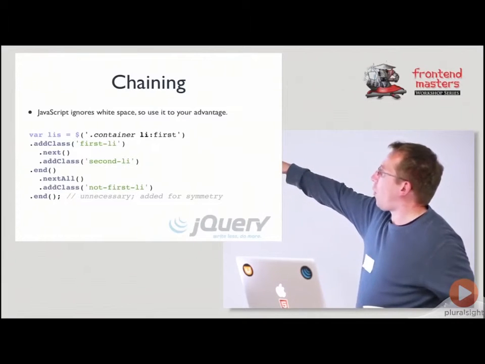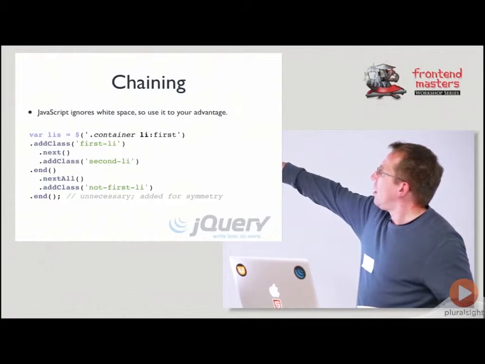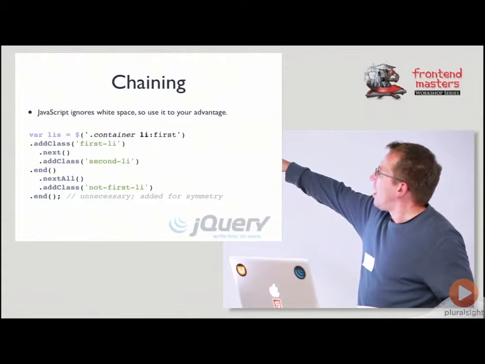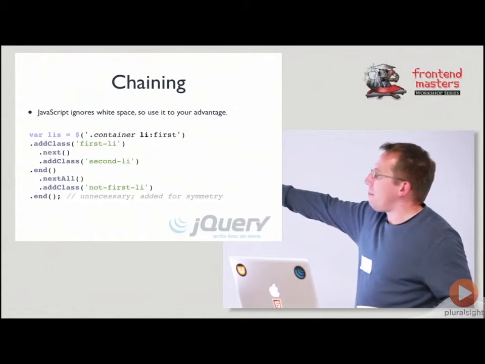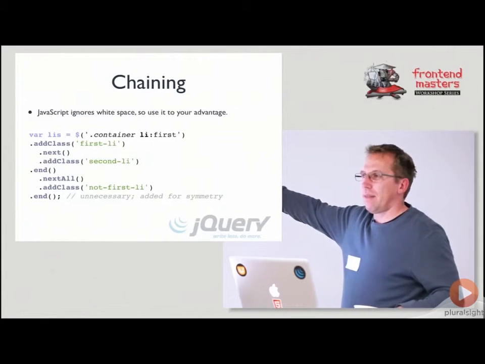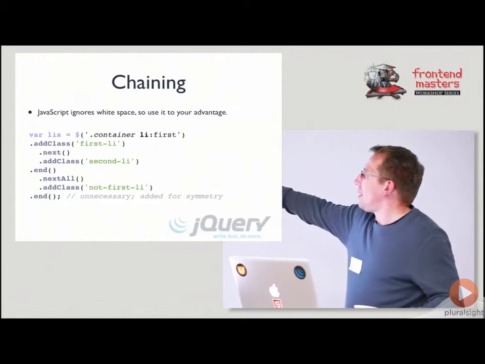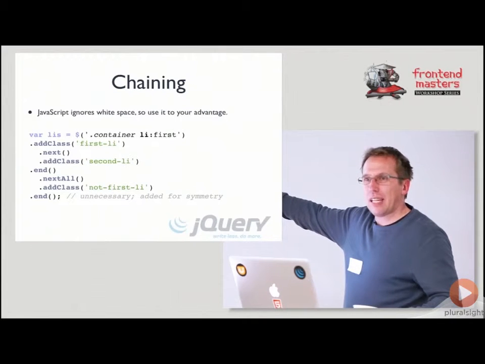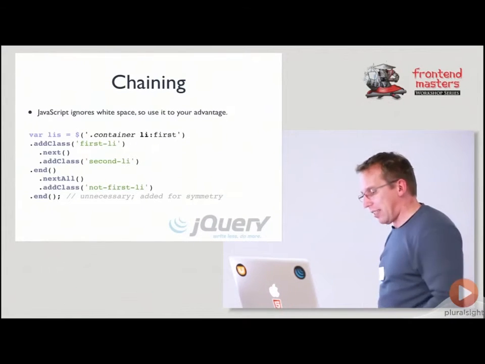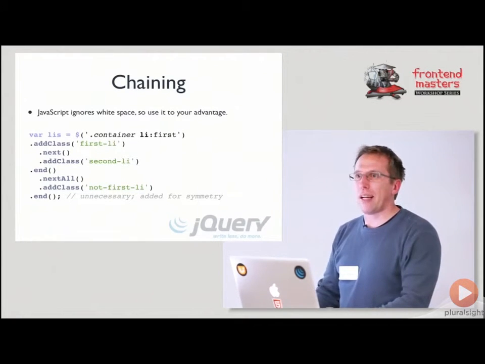And JavaScript ignores white space nearly all the time, except for with automatic semicolon insertion. But because of that, you can style your chaining to not be all bunched together. You can make it look nice. Sometimes this is not the best way to go about things, like to have these endless chains of things. You can get into a problem with debugging.